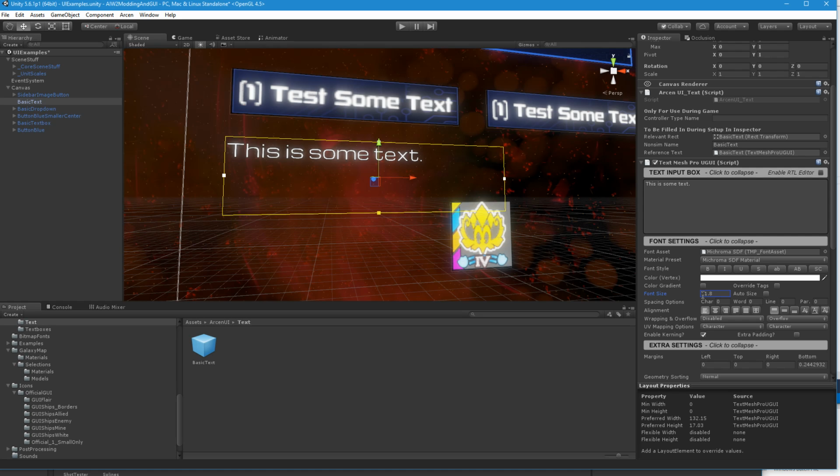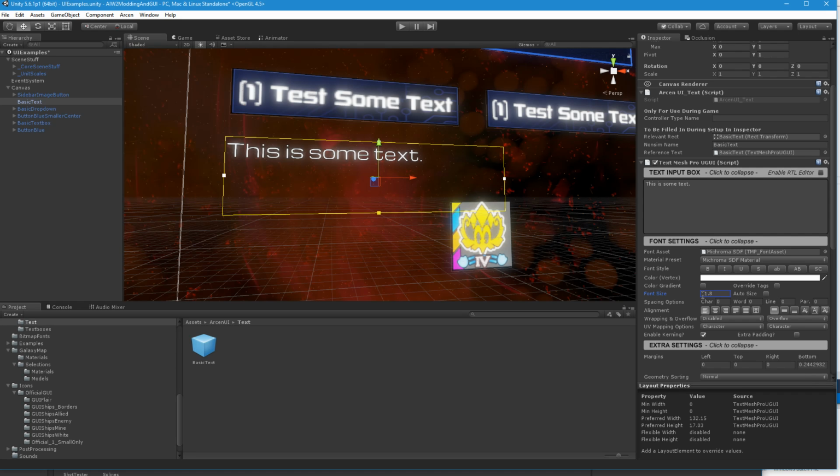When somebody like Blue or you or me or a player who's modding wants to say, this is how big I want the text to be in this particular button or this particular text box, then that's how they would say what they want.